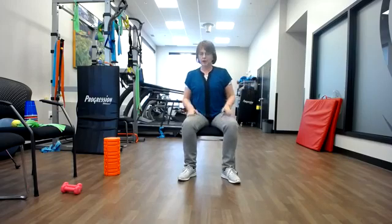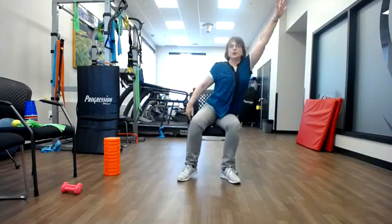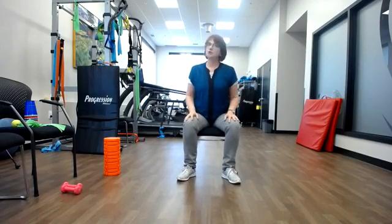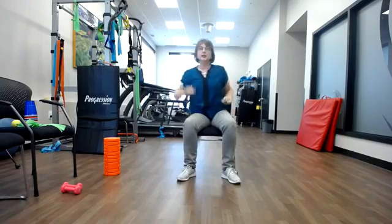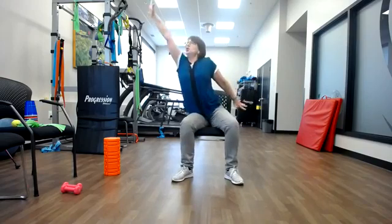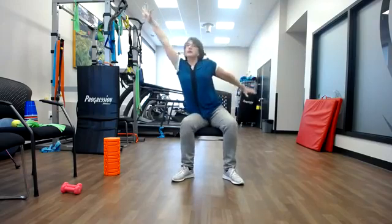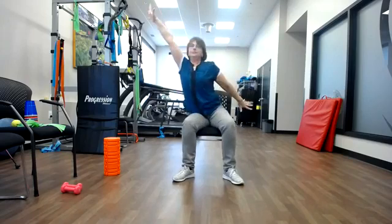Now, if I want to get more cardio in this, what am I going to do? As I reach, I'm going to push down with my opposite leg, and then we're just going to go from side to side. So you can tell that I am getting a lot of movement. You can get a really good workout just by doing this. Okay, so we're going to start by reach, come down, other side, so we're going to alternate. We're just going to keep alternating, okay? And go. 1, 2, 3, 4, 5, 6, 7, 8, 9, 10.